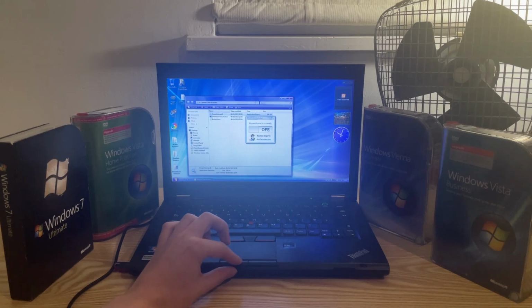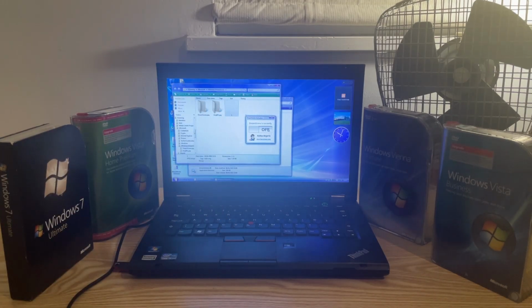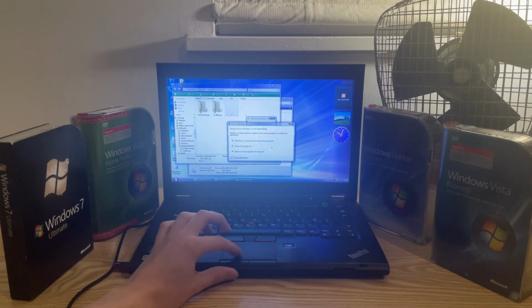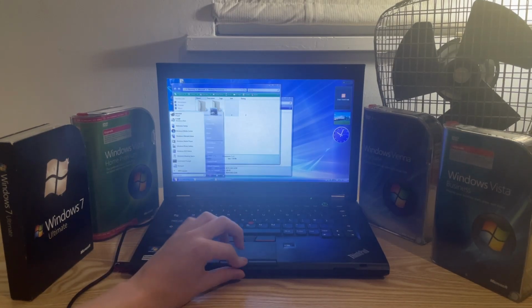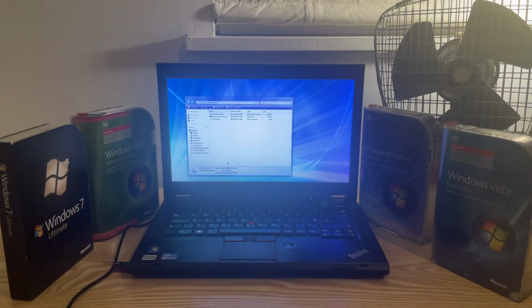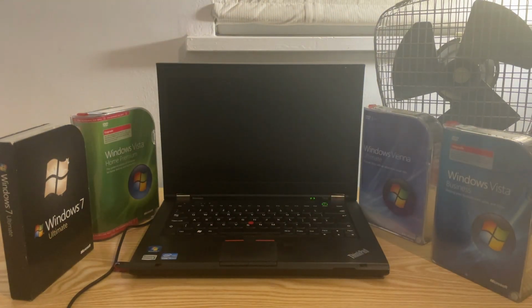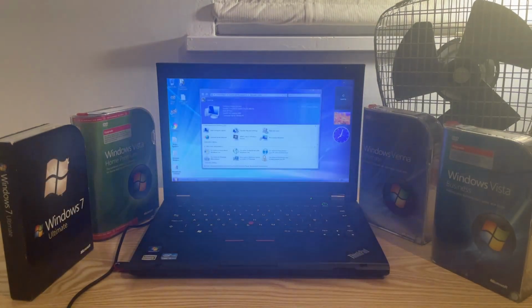So what we're going to do here is click on this. All you have to do is click there and it should work. It doesn't even matter if the program stops responding. If it does this, you can just exit out of the program and close it. And after that, you're going to want to log off. Once you've logged off, you just log back on again, just like that.